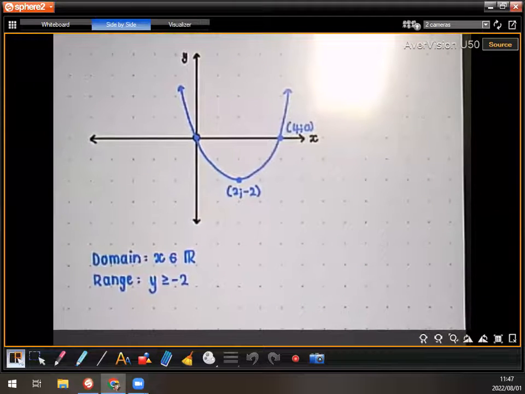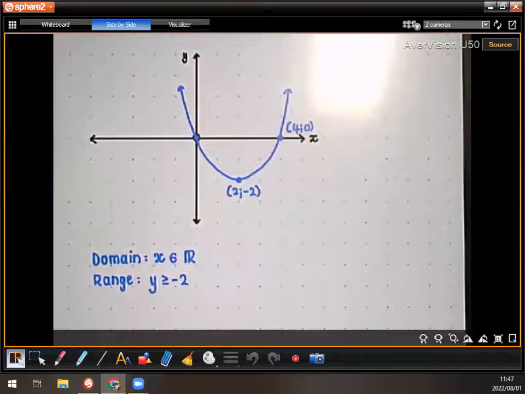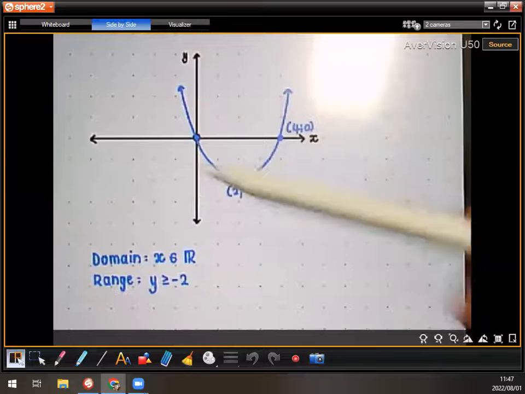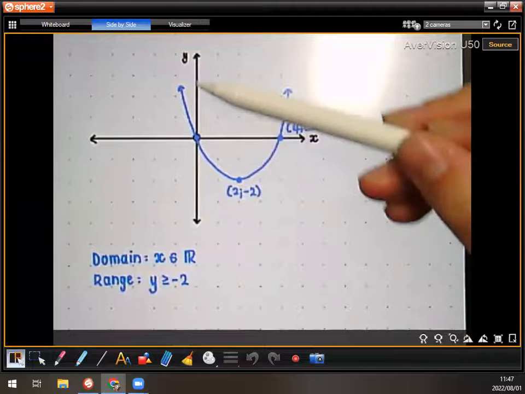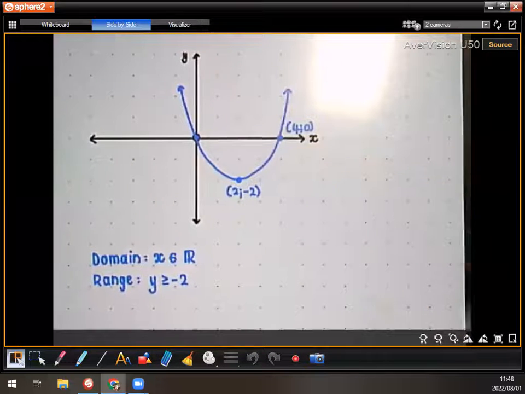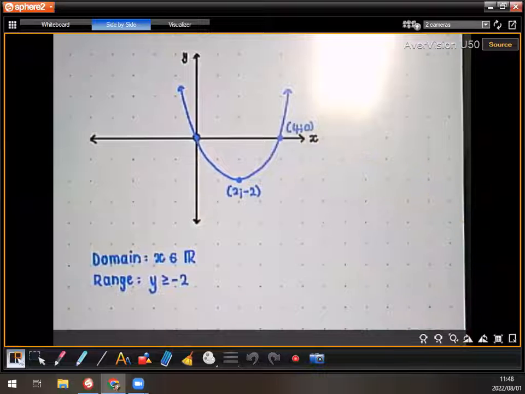All right, there we go. The graph looks quite simple because we have the same point as our y-intercept and the x-intercept, the origin there. Right, the origin is the only point that you don't actually have to label because you put that 0 around where the two axes are crossing. That is actually labeling the point already. So that 0 is saying it's 0 on the y-axis and it's 0 on the x-axis. Okay, so you don't have to still write 0, 0. But you have your turning point 2, negative 2, and then you have your other x-intercept that you got, which is 4, 0.